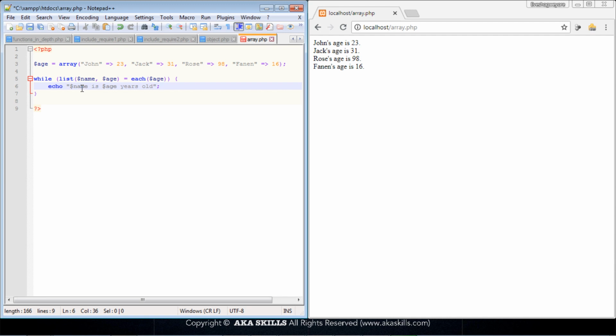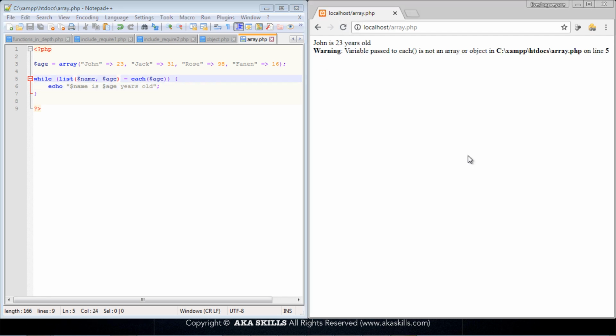I'm just kidding. So I'll just save this and then refresh this, and we get an error message because age here is sharing the same name with age here, so they are going to conflict one another. One way we can avoid this error is by adjusting the name of this temporary variable.